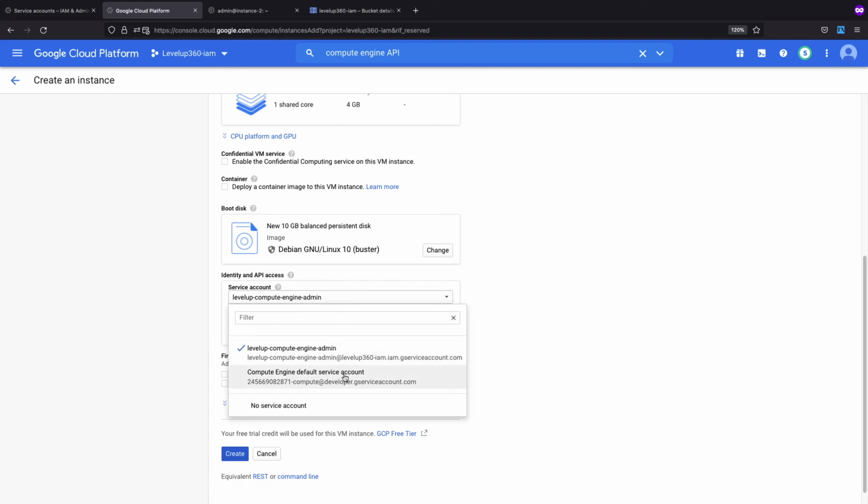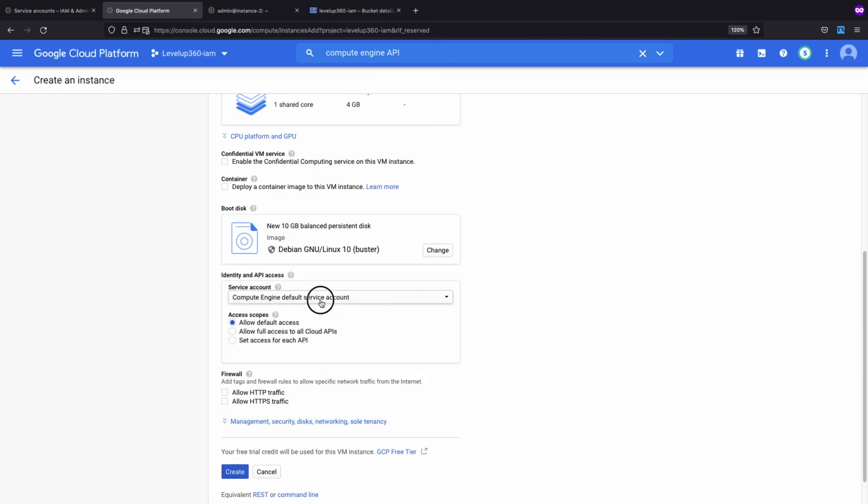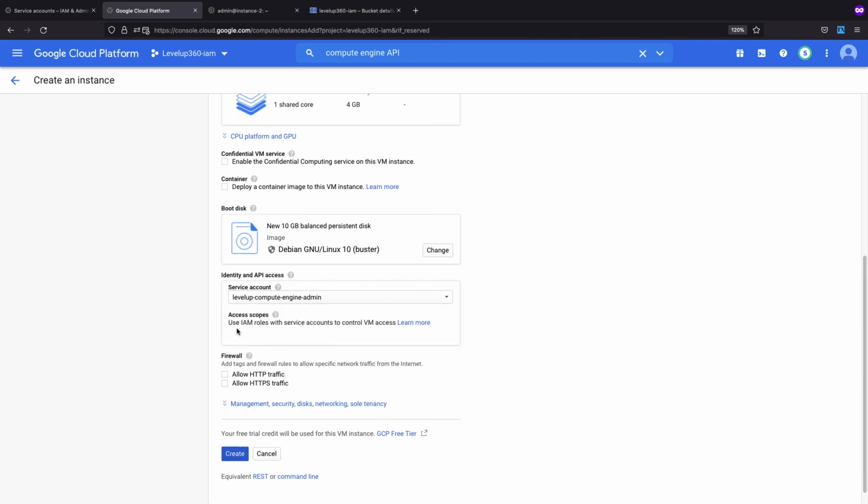As soon as you select the default, you are getting the scope. As soon as you select the custom, you are not getting the scope. So this is an important point to note, that you will not get the scope with the custom service account, and you will only get the scope of the different APIs with the default service account. For your cloud certification architect exam, this is an important question.